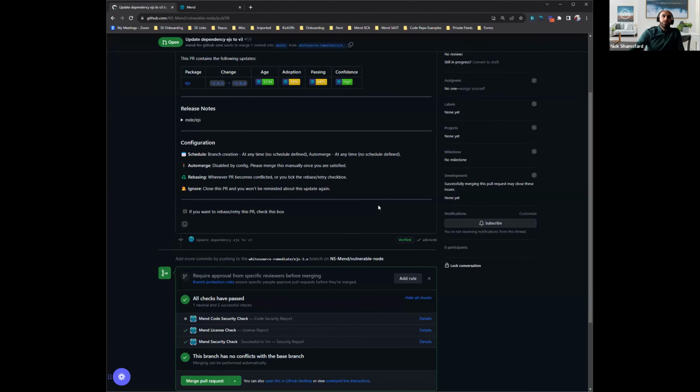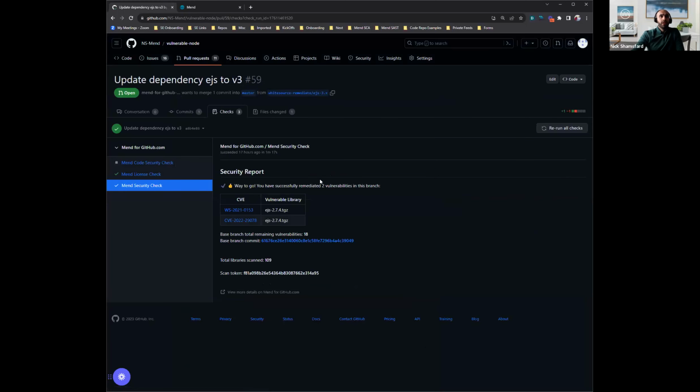Now, of course, that leads me on to, well, what vulnerabilities am I getting myself into? As you can see here, Mend is a security check that sits within the PRs as well. On all the PRs that you raise, if there's been a change in code or a change in open source posture, you should always be able to check and say, okay, calculated risk, I'm going into something with no vulnerabilities. I can click in here and see that by merging this, I fixed 2 CVEs, but I'm not going into any new vulnerability. So I'm fixing something. The risk is eliminated at this particular point.